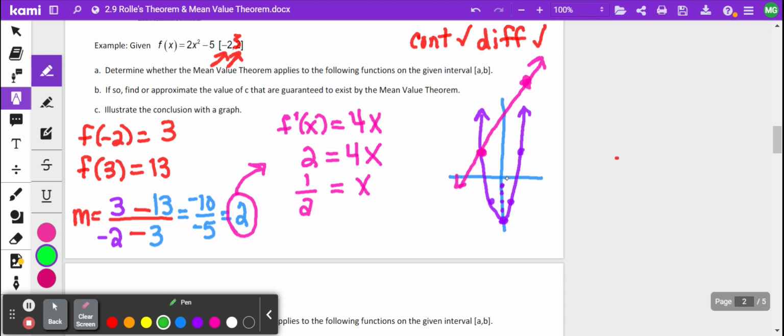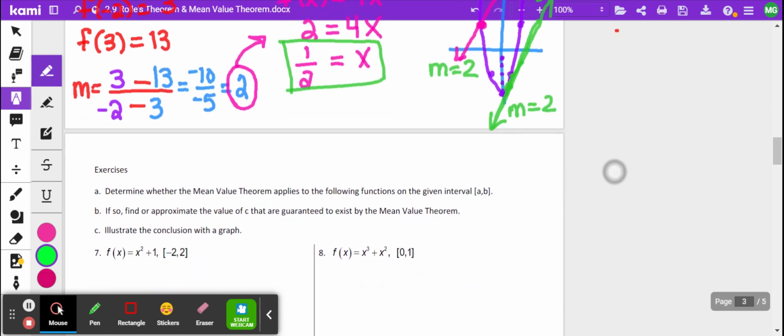So if you look here at x is 1/2, it'd be somewhere right around here, right? Because this was 0 and this is 1. The slope will be 2. I'm not drawing it very well, but that slope would be 2, which is parallel to this slope, which is also 2. So that's really what we're looking at. When x equals 1/2, the slope of the tangent line is parallel to the slope of the line that we started with.